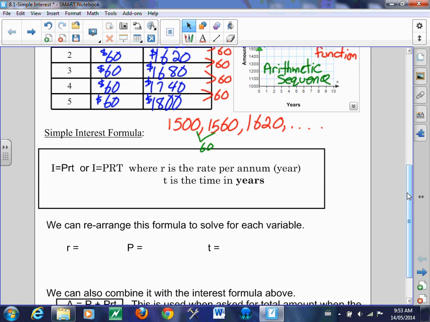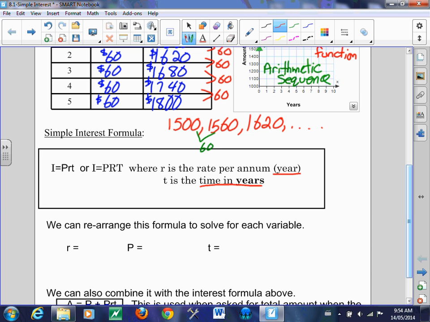All right, let's go on to the simple interest formula. The simple interest formula is I equals PRT. Sometimes you'll see it with lowercase letters, sometimes with capital letters, depending on how your publisher prints their textbooks. Just remember that the rate is per annum, a new word meaning per year. So if they ask about an investment for 18 months, you're going to have to relate that to 1.5 years, because time is in years and rate is per year.